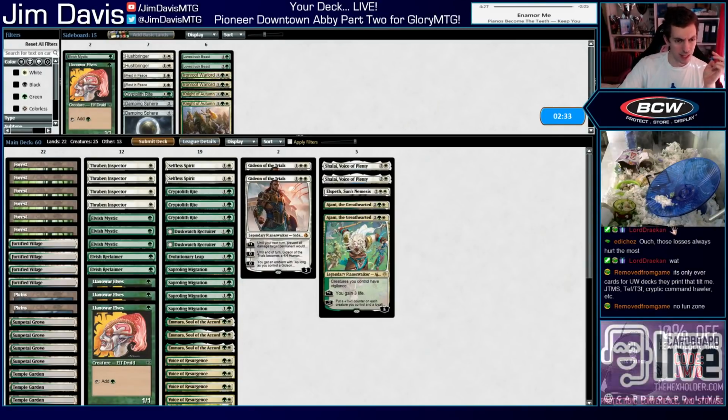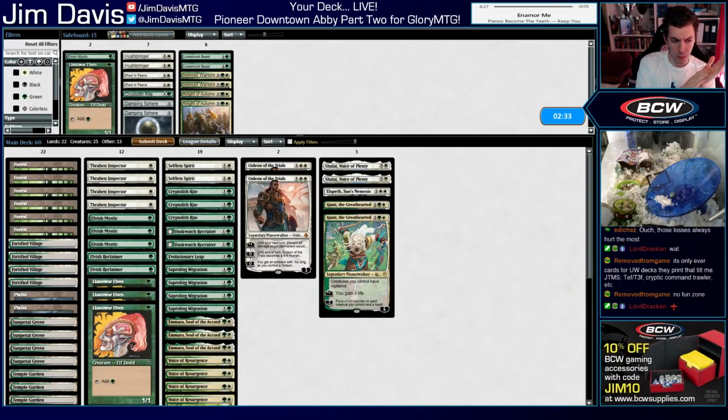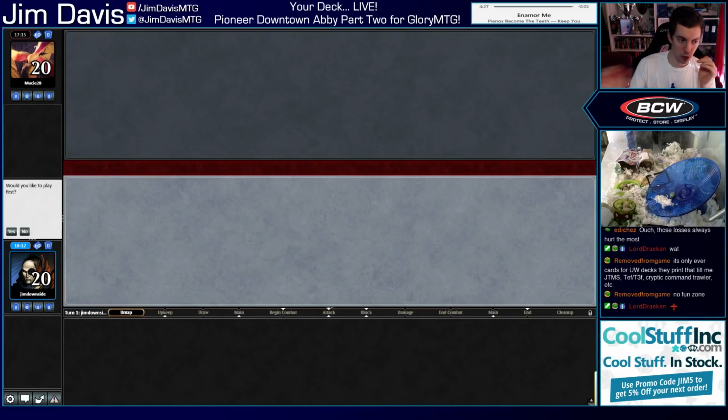Yeah, run it back. I think we're alright. Maybe Llanowar Elves are better than Elvish Reclaimer, because getting Westvale Abbey is so irrelevant. Yeah, maybe. I should have left in the Llanowar Elves over the Reclaimers. It's okay, though.